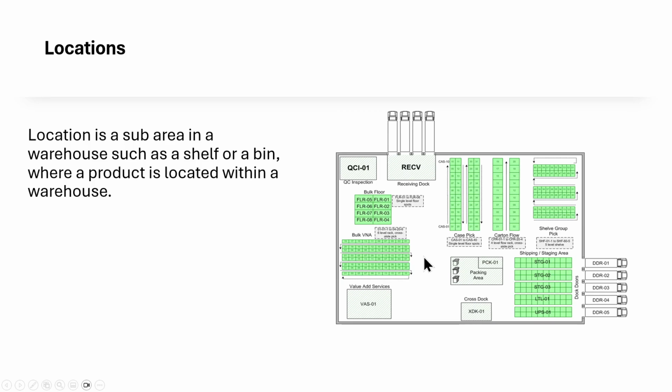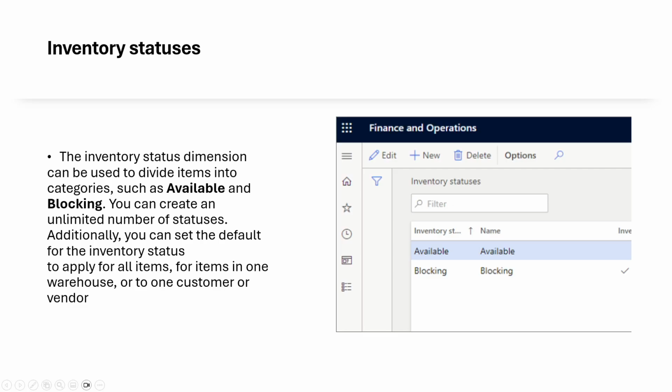For example, if we have a sales order, warehouse management module will tell the worker to pick the quantity from location X and put the quantity to the packing area. Then, after completing the packing operation, the worker will pick the quantity from there and put the quantity in the dock door.